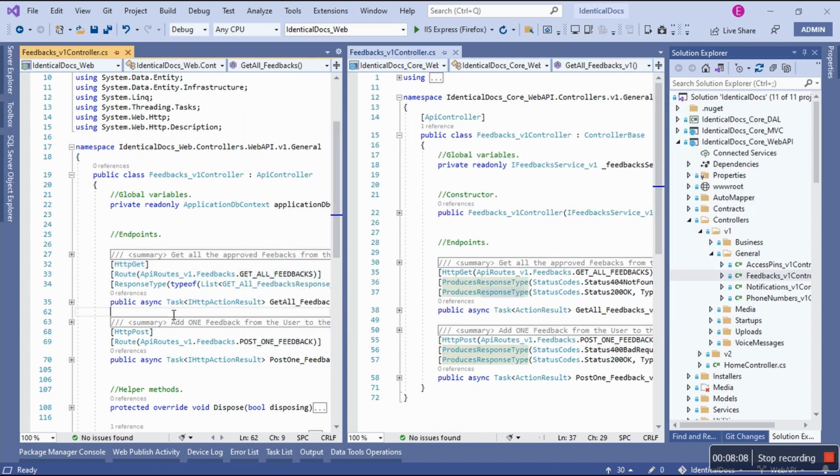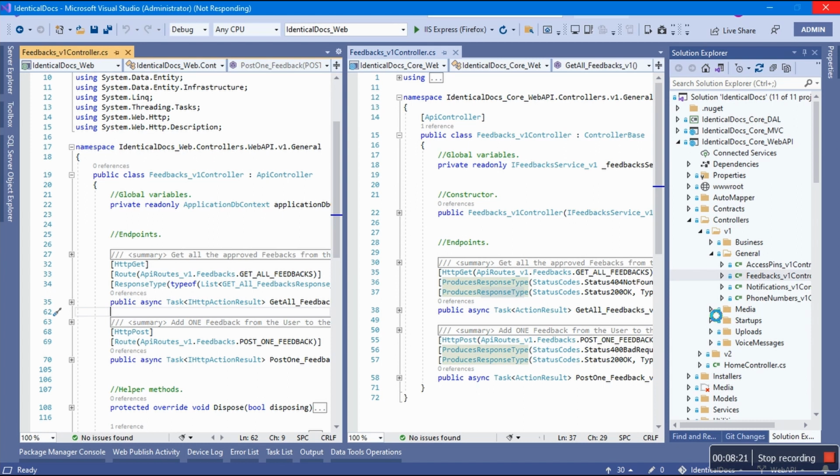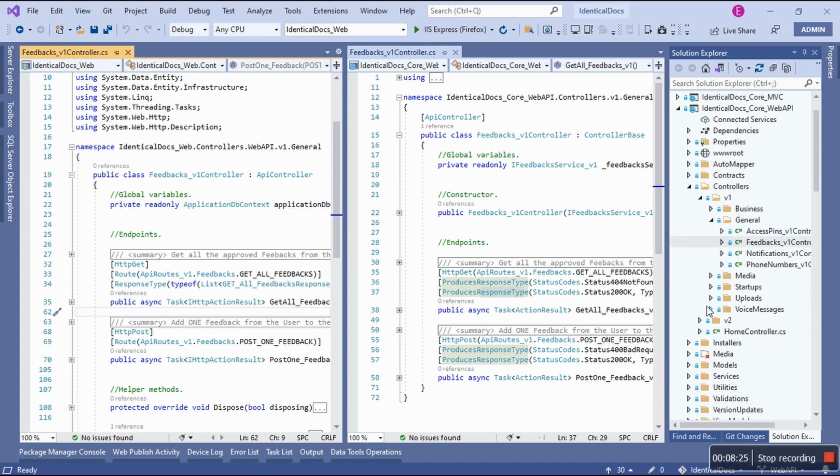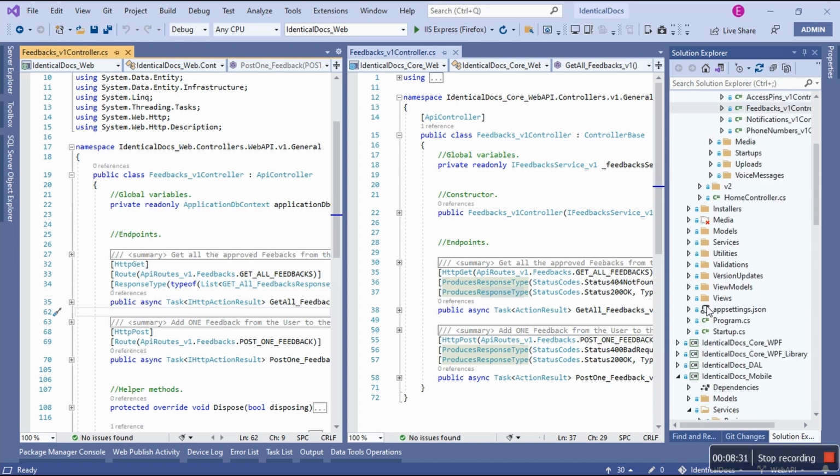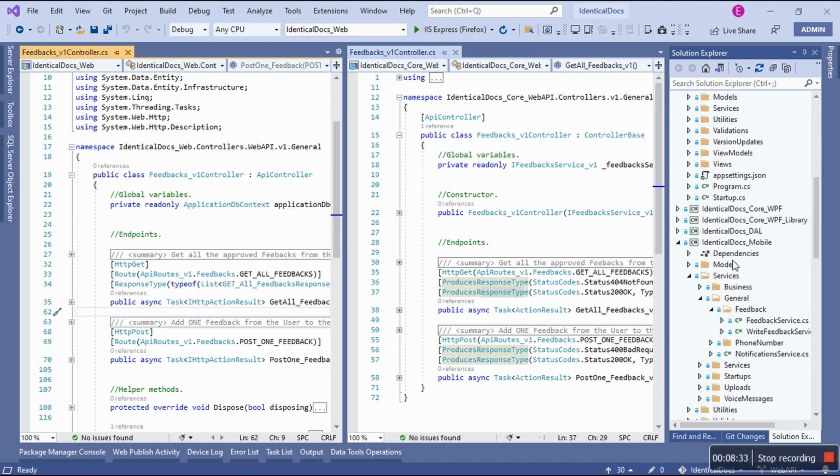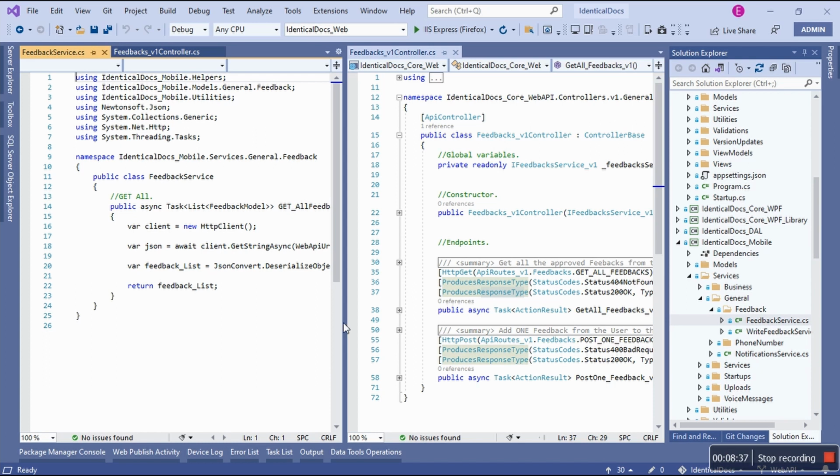So I was saying, now the response type, when we look at this guy, what is being requested from Xamarin? Where is Xamarin? Okay, let's wait for Visual Studio to wake up. Apologies, Visual Studio has a habit of just being unresponsive. I don't know why, but okay, let's go back to Xamarin, where we are asking for all the feedbacks.